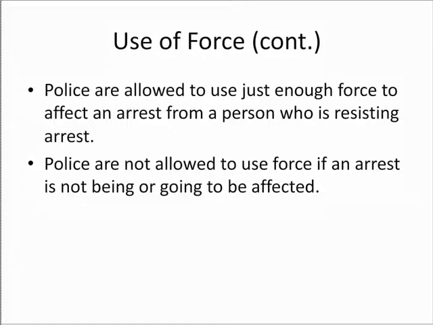Cap stun, or mace, as it's often called, is a chemical spray. When sprayed against a person, it will cause that person's eyes to become extremely irritated, to the point where they will have a hard time seeing. They'll be incapacitated to the point where they're disoriented, and the police officer can then have the advantage of subduing them. It makes your nose run, it makes your eyes run to the point where you can't see.